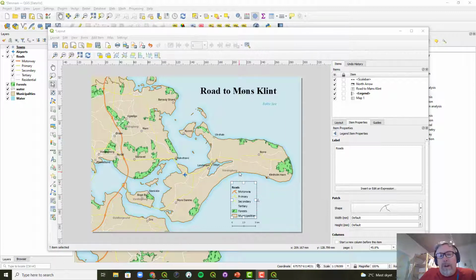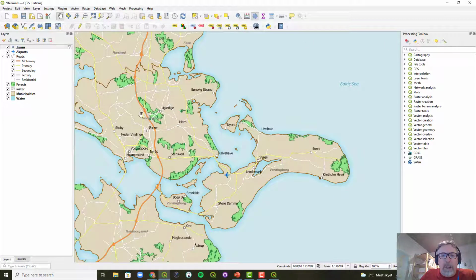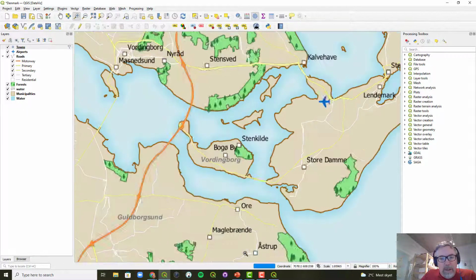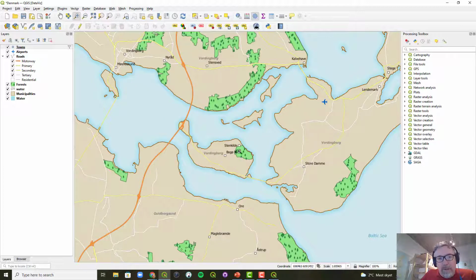And now I'm going to show you how to generate your own custom legend patch shape from an existing feature. So I'll minimize my print composition and return to the main QGIS window. And I want to come up with one that will work to represent the forests on the legend. So if I zoom in to the center of my map, this particular forest here has a fairly nice simple shape to it. Some of these are rather complex and might make difficult legend patches to read. This one's kind of a rounded but natural forest shaped feature. So I'm going to choose this one.